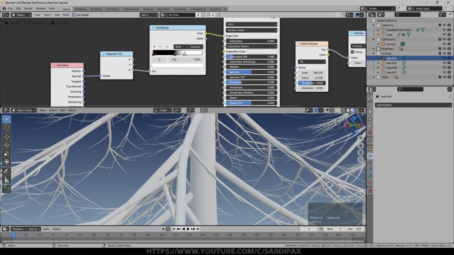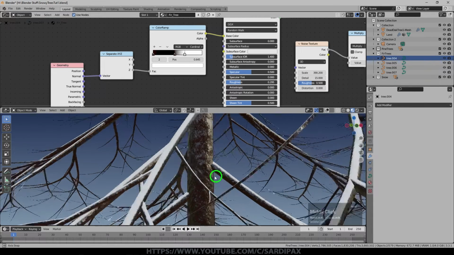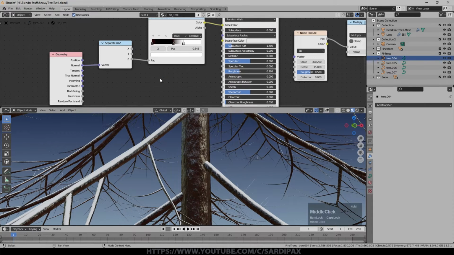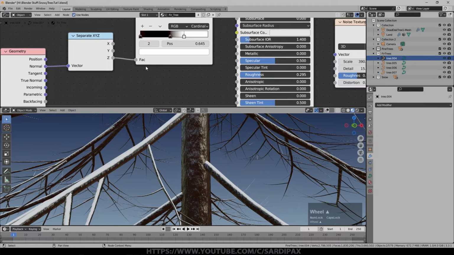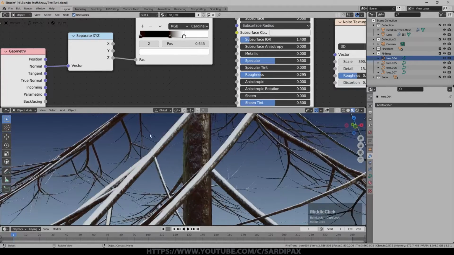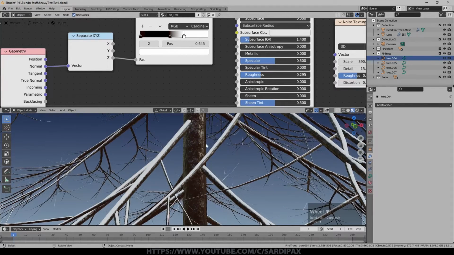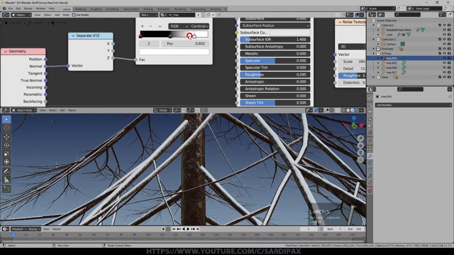And once it's updated, you can see what that now gives us with the particular setup I've got here. White along the top. So in other words, something that's going in the Z direction is either going positive or negative. And when it's going positive, it's giving us white. When it goes negative, it gives us the color we've got here, which is very dark, but it's not quite black. And you can change, if you like, the amount of snow or how far round the snow piles up on there by just adjusting the color ramp.